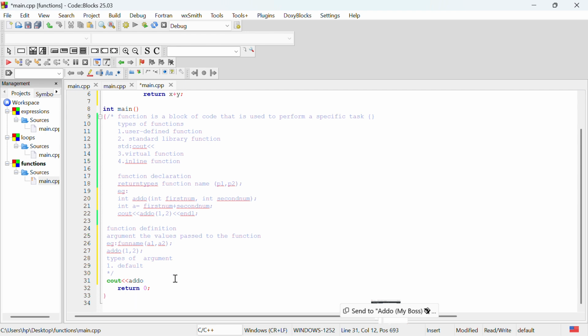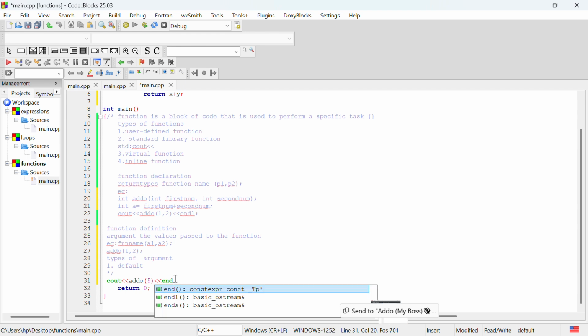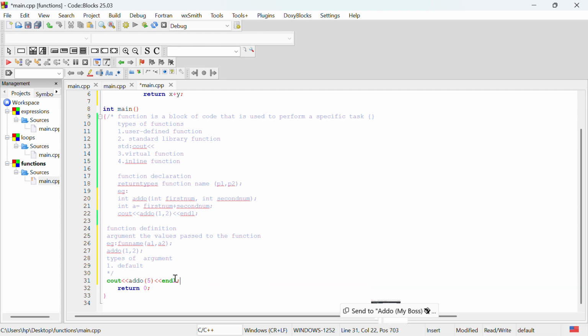How do I use this? I'm replacing it with 50.